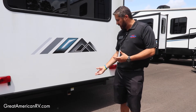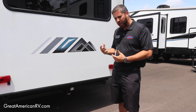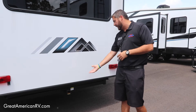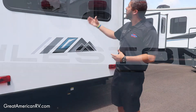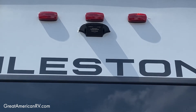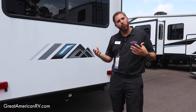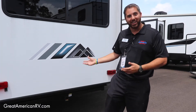Another nice feature here on the Milestone: when you're going camping, you've got that extra ice chest, generator, bikes, or just stuff — you've got a nice hitch on the back rated for 300 pounds. And along with that, you've got a nice observation camera prepped, just easier for travel and safety. You can utilize it like a rear view mirror and be proactive driving, and also watch your stuff back there.